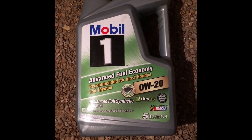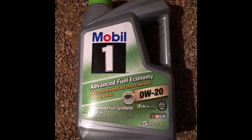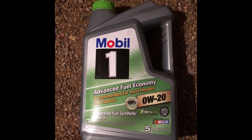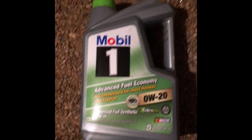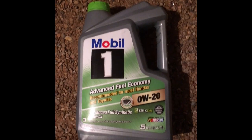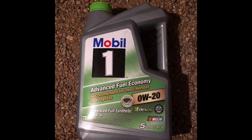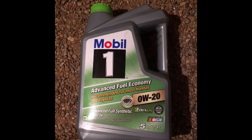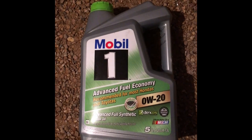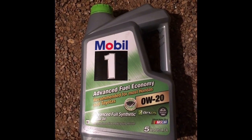We're going to be putting in approximately eight quarts of Mobil 1 0W-20. They've got green tops — you can recognize them, they say recommended for Hondas and Toyotas. Depending on the year your truck was made, the manual says it could be 7.4 to 7.9 quarts of oil, so put in about seven and a half, run the engine for five minutes when we're done.